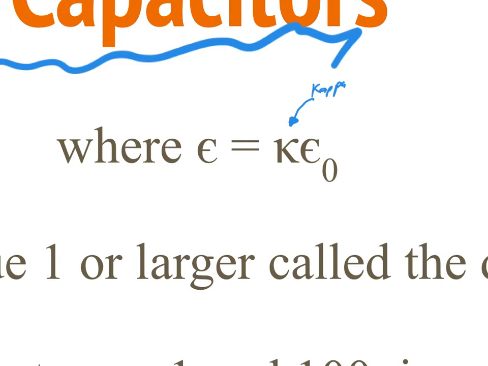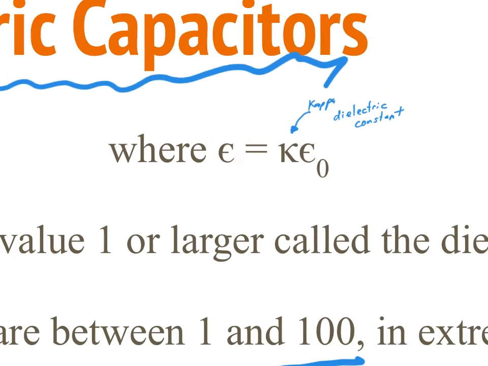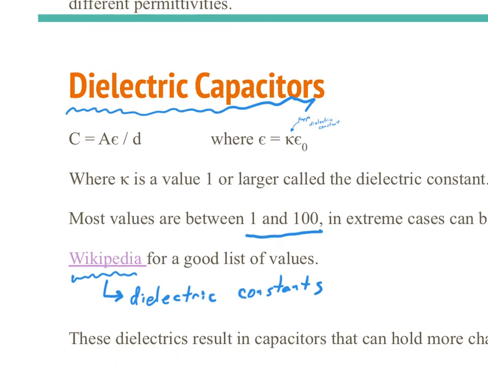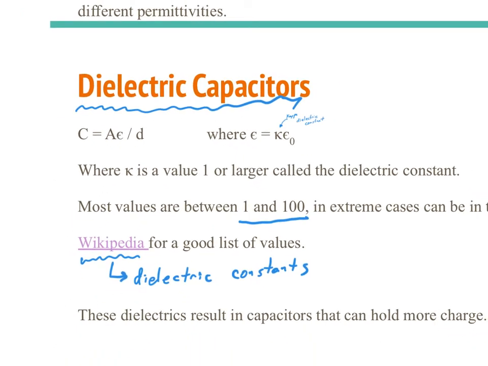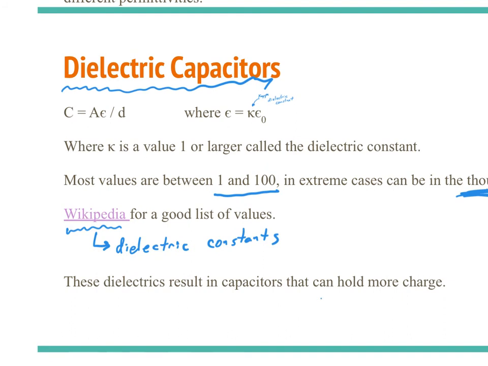The dielectric constant is actually this kappa. Someone thought that it was the same thing as the Coulomb's constant, and it is not. It is a property of a material, and it's something where you'd have to be told what it is, or you'd have to find it experimentally. So that'll be different for all sorts of different materials. But the key to the dielectrics is it makes it so that the capacitor can hold more charge.